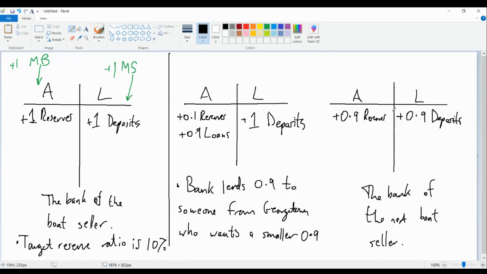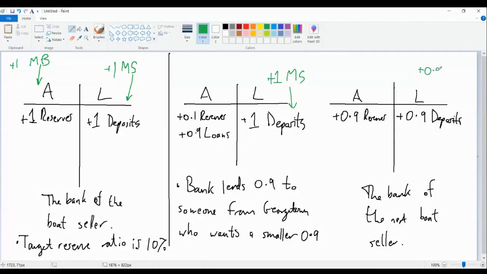So notice no reserves have been created. Here there was 1 million in reserves. When they eventually get to lend them out, there's 0.1 here and 0.9 here. So it's slowly spreading itself out like peanut butter across the banking system. There's still exactly only 1 million new reserves in total. So only the Fed can create new reserves. What's happened now with the money? We have this 1 million in money supply here.